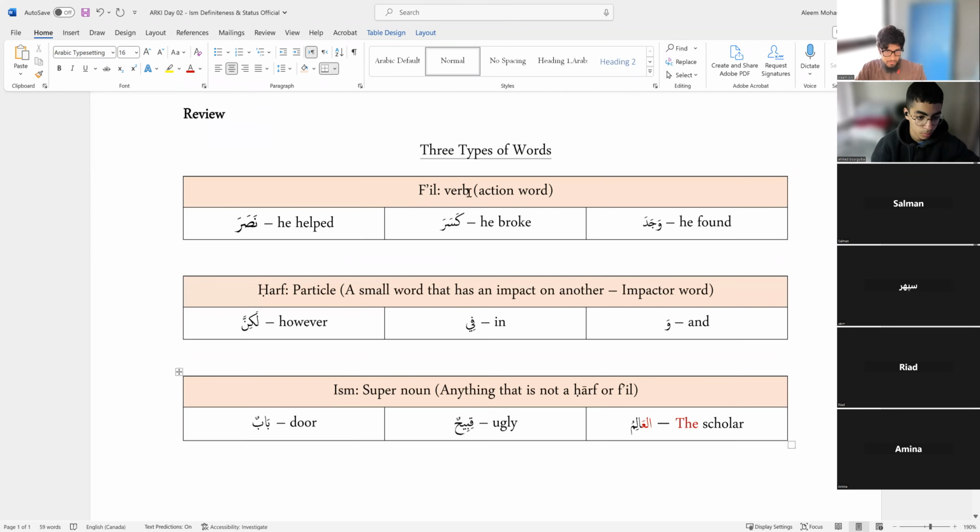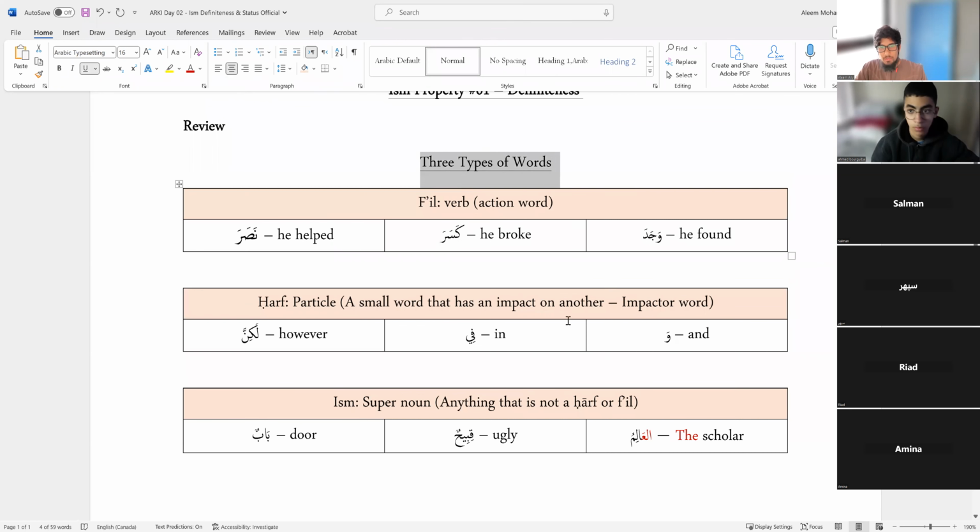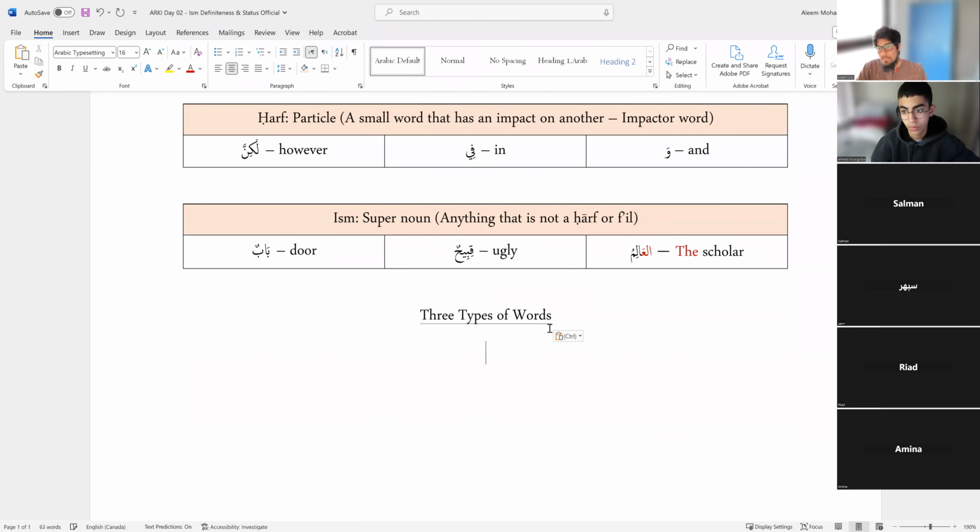Okay, so that was the first thing that we covered, the 3 types of words. And the reason why we covered that is because we were building up to the concept of a sentence. Because everything we do in this course is going to go back to 2 fundamental types of sentences, right? The 2 types of sentences. Can you guys tell me what the 2 types are? Yeah, okay, good stuff. All right, awesome.